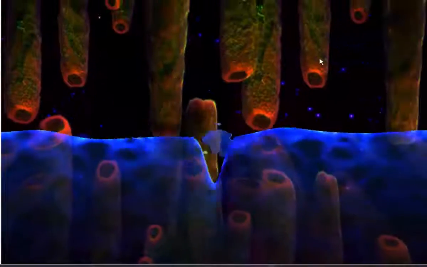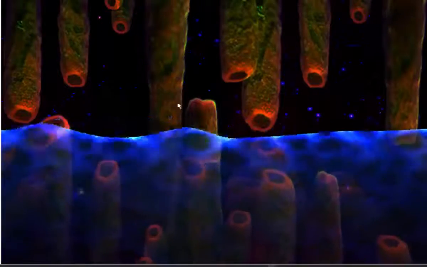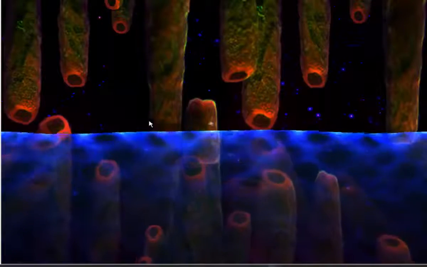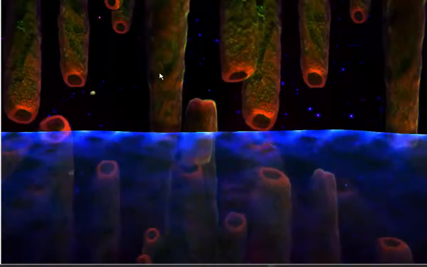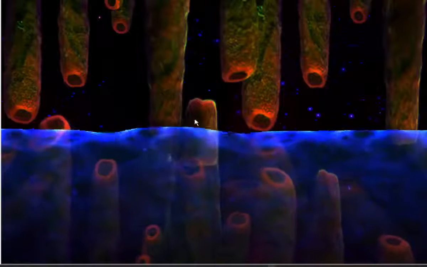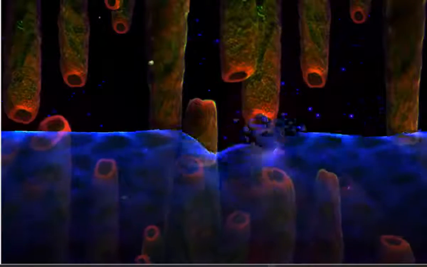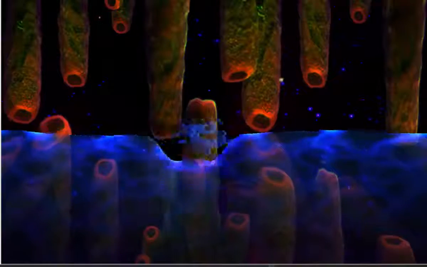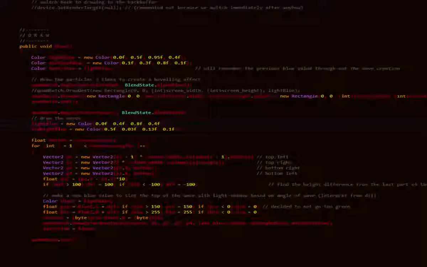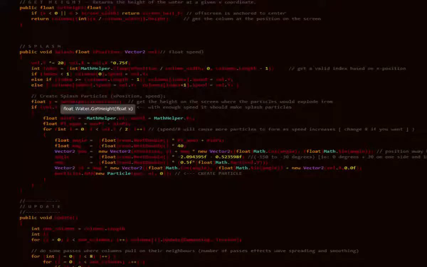So you'll notice the water particles will actually move in the direction that the character hits the water, so depending on how high and how fast the character hits the water, like if it's straight here there'd be no splash, but a little higher and you get the splash. You can change the threshold too, so that you'll get a splash at a lower height or lower velocity.